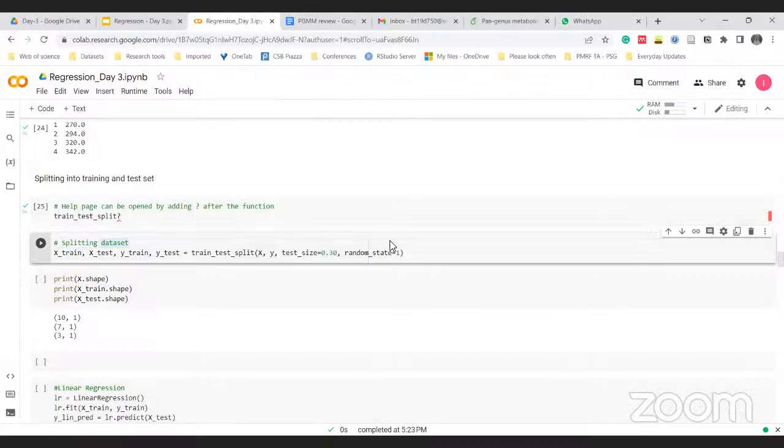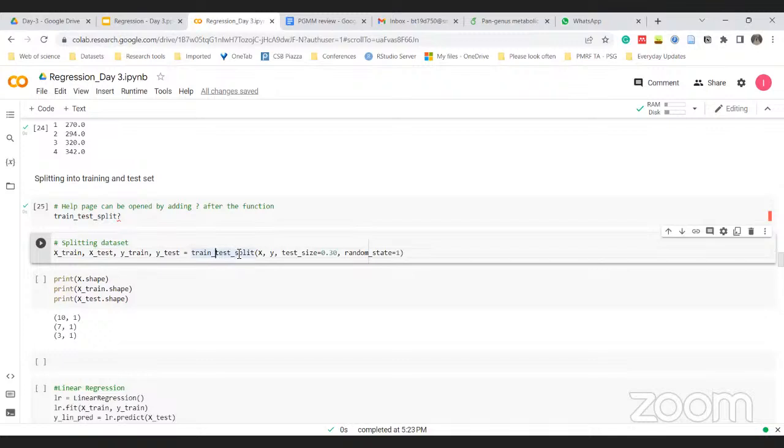into two sets. One is training and another one is testing, right? So how do we use this function? We are using the train test split function. It will give four different outputs: X train, X test, Y train, Y test, and it should be in the same order. Otherwise, the order will be changed, and you can't use it for the analysis. You will get lots and lots of errors.